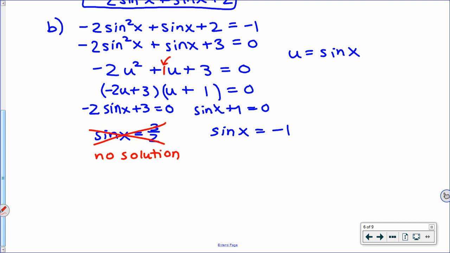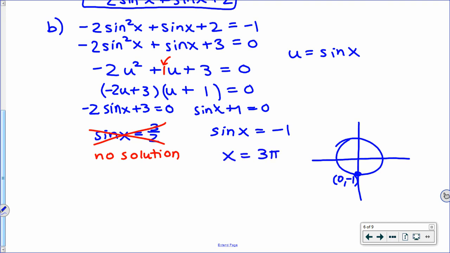So sometimes this will happen when you're doing a quadratic. One of the factors just leads to no solution. That's great, less work for you. And then sine x equals negative 1, that is recognizable. We can do it without a calculator. We need to think about our unit circle and where the sine is negative 1. Sine is a y value on our unit circle. So only here is the y value negative 1, which is a 3 pi over 2 as the angle.